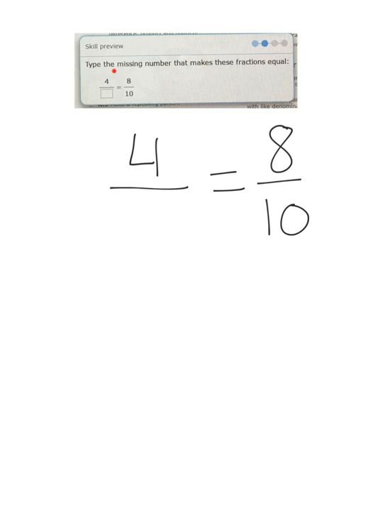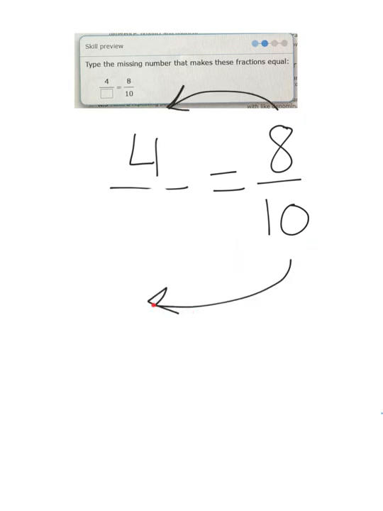Similar example, type the missing number that makes the fractions equal. The only thing that's a bit different about this one is our brains have an easier time going from left to right. This time you're kind of going from right to left. So there's a couple ways you can think about it. If you prefer multiplication over division, you could say to yourself, okay, I know that 4 times 2 equals 8. What times 2 equals 10? Obviously, the answer is 5.